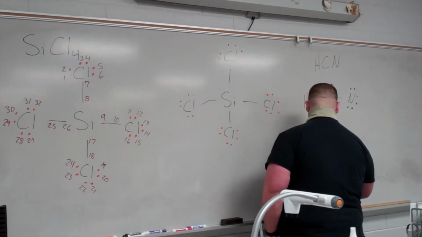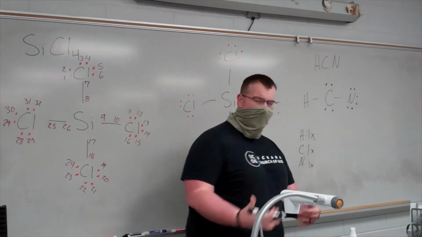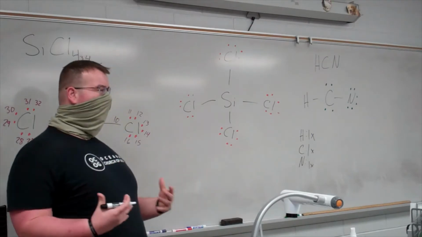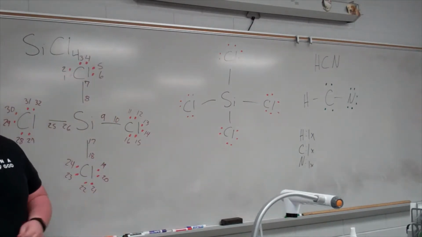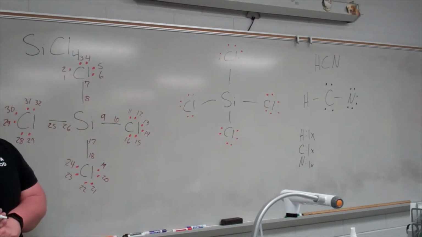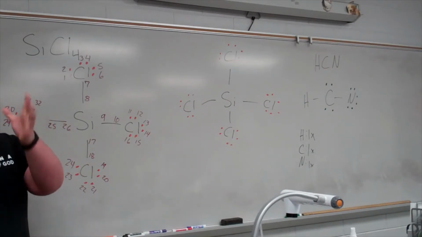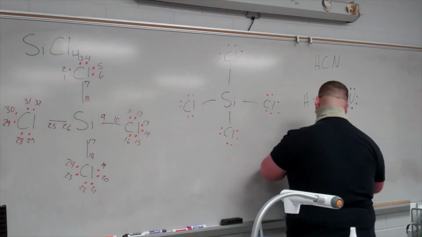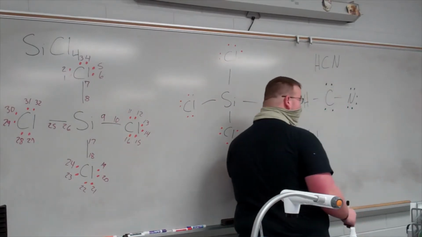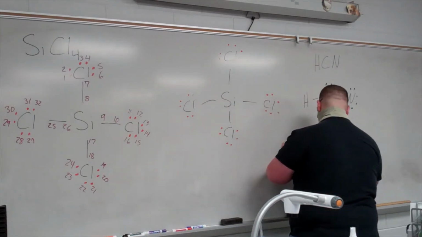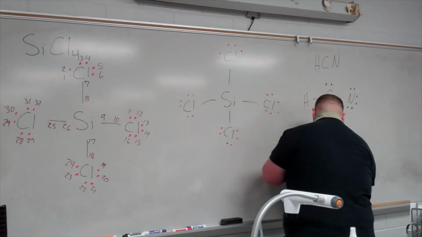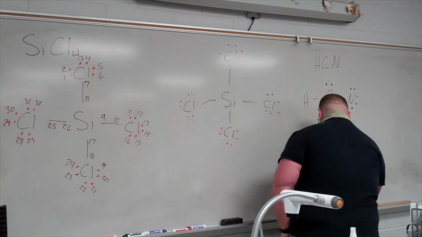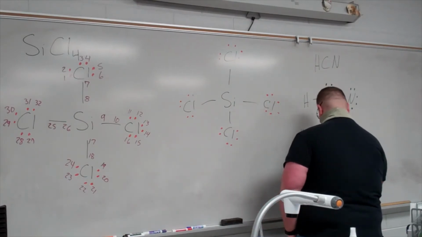Multiply that by the number of valence electrons for that element. Where do we find the number of valence electrons? The column it's in on the periodic table. So how many valence electrons for hydrogen? One. Carbon? 4, because it's in the 14th column. Nitrogen? 5, because it's in the 15th column. You guys are doing so great.